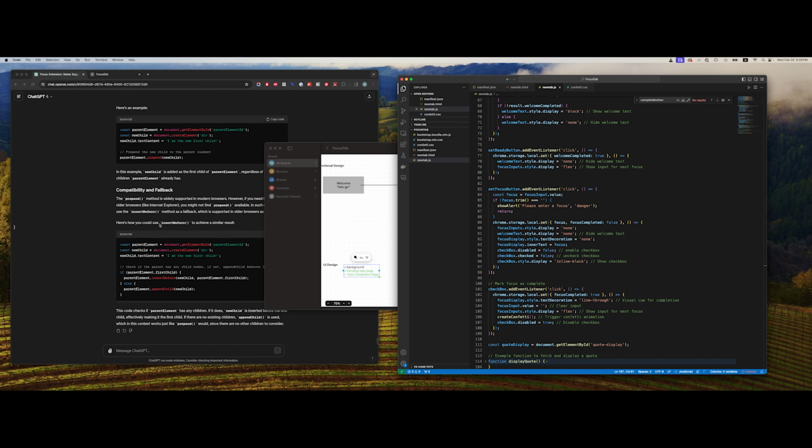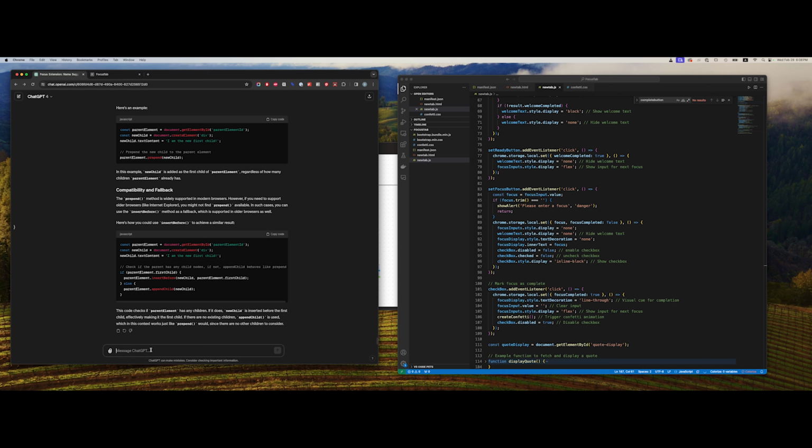show alert. I want to add a success. Can I keep track of the number of tasks? How can I keep track of the total number of focus tasks completed that day?